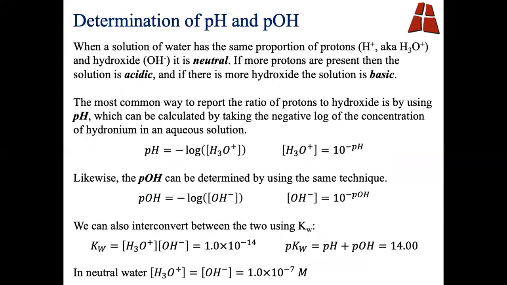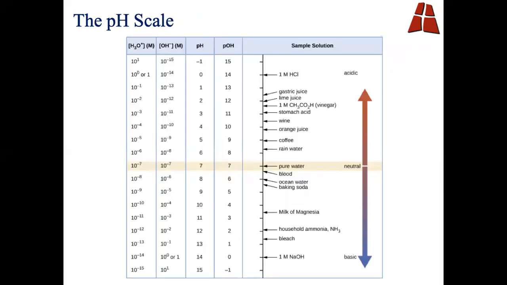All right. Shifting into chapter 14, talking about pH. A reminder that how we calculate pH is by taking the negative log of our concentration of hydronium, H3O+. We can go the opposite way by doing 10 to the negative pH to get our concentration of H3O+. The same can be done with hydroxide. Very important to remember as well is that Kw is equal to our concentration of hydronium times our concentration of hydroxide, which at room temperature will be 1 times 10 to the negative 14th. Hopefully you remember all that.